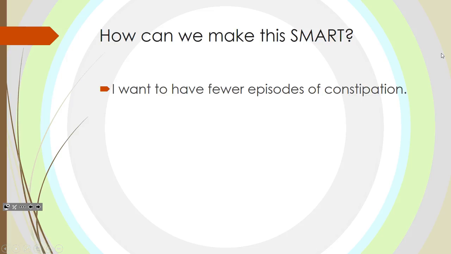So it goes from a number 1, and it gives a picture of little round, hard rabbit turds. Yeah, how it's made up, how it looks. So you could even measure. That's very personal, and not everybody would want to do that, but being able to say, I will have once daily bowel movements rated as a 4 or 5 on the Bristol stool chart over the next 6 weeks.